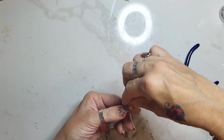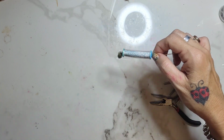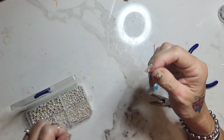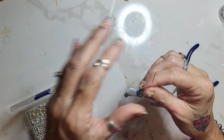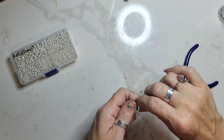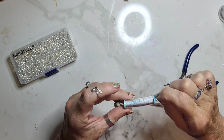Okay, so now the top, if you wanted to put like another little silver bead, I'll do that. I'll put a little silver bead on top. Give it a little finished look. These little silver beads are good. They're inexpensive, and they also don't tarnish or anything, so they will look nice for a long, long time.